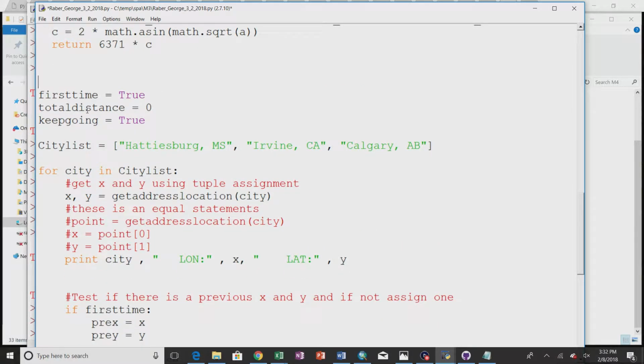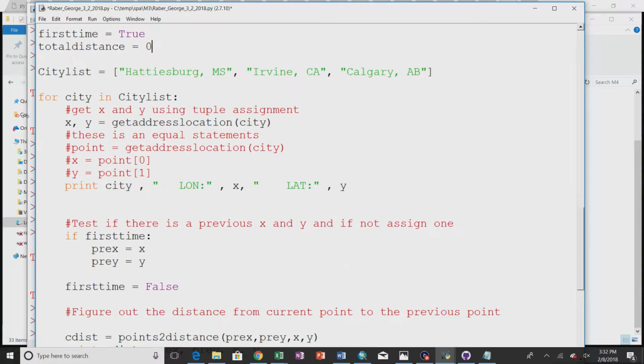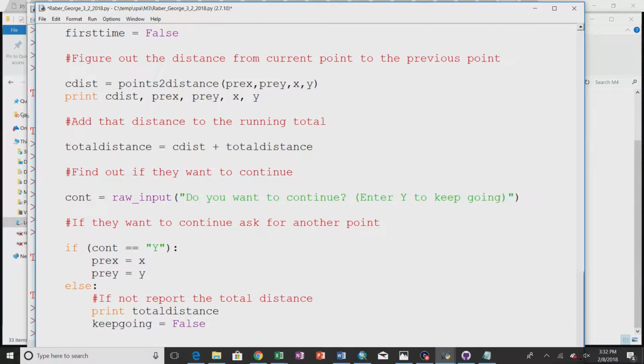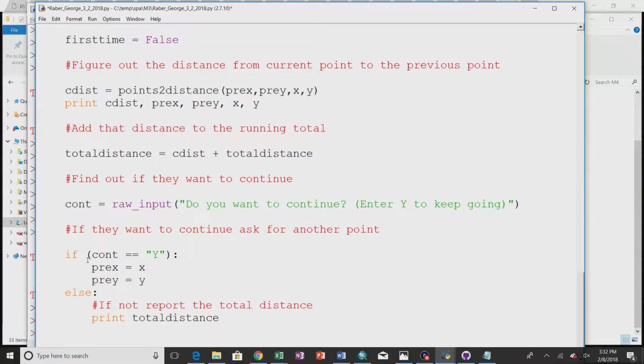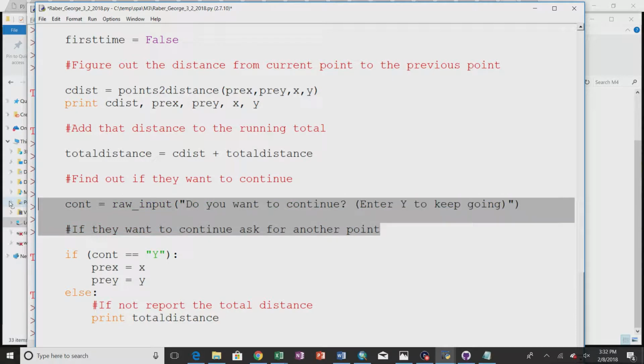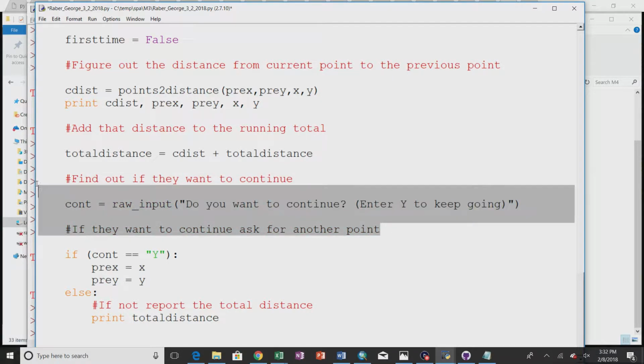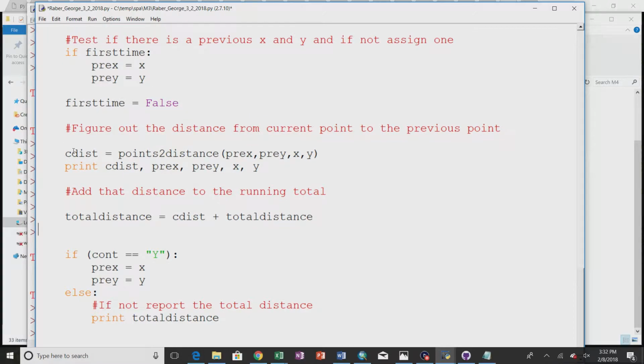Okay. Finally, we need to. Well, not finally. There's a couple other things we do. Keep going. That's not even something we need to do anymore because keep going isn't something that the user will even worry about. So let's just change that. We don't even need to if they're going to continue. All right.